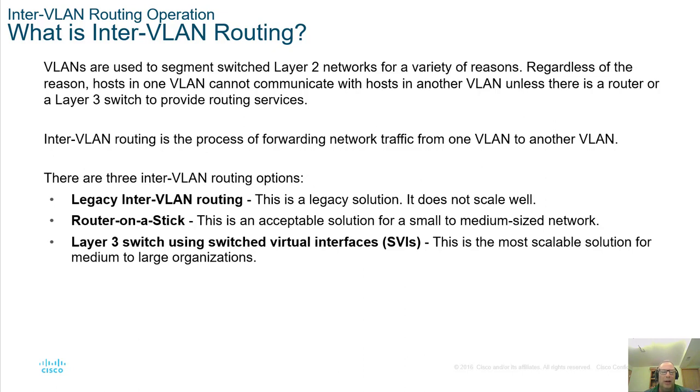We're going to use a trunk port on the switch. We're going to pass all of our VLANs up into the router on the same cable. Now, when we do that, we have to let the router know that the frames coming in are not going to be Ethernet 2 frames. They're going to be 802.1Q encapsulated frames that have a VLAN ID, and we're going to identify the VLAN IDs with a value when we do the configuration, and we're going to do this all in sub-interfaces.